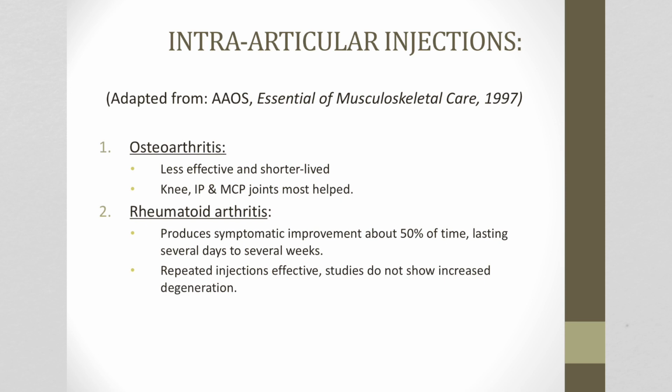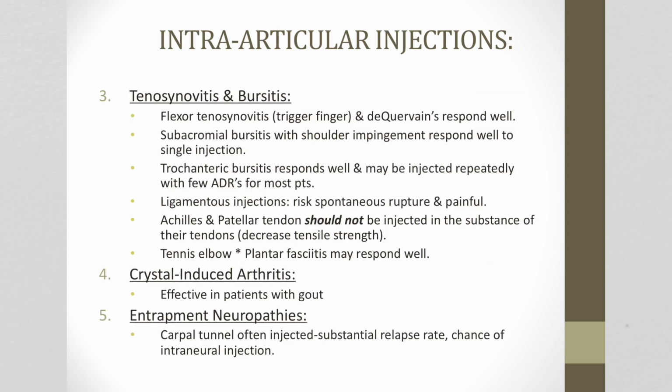Intra-articular injections, just what does the literature say about that? For osteoarthritis patients, intra-articular injections tend to be less effective and short-lived. In fact, you probably want oral, right? It can be systemic, so we really want to treat this probably with an oral medication, right? Rheumatoid arthritis, most often intra-articular injections are going to work 50% of the time. Again, if it were me, I'd probably consider an oral corticosteroid form of treatment for these patients.